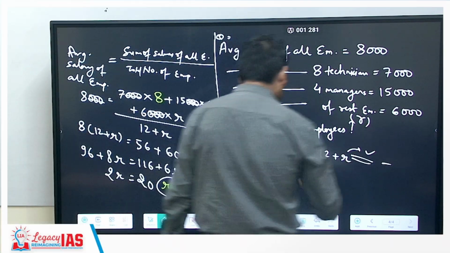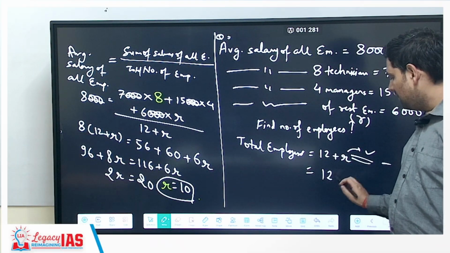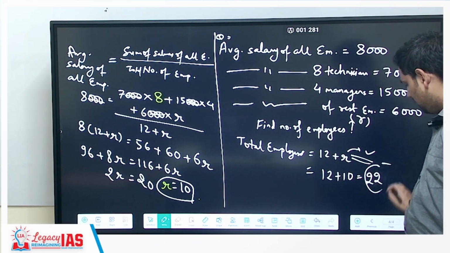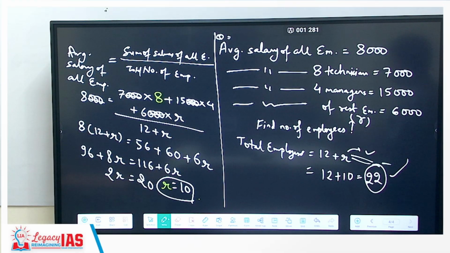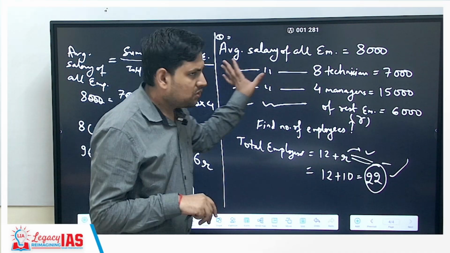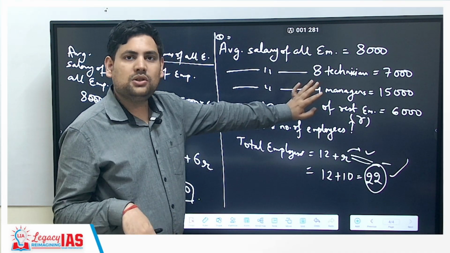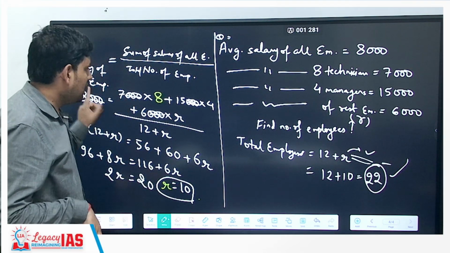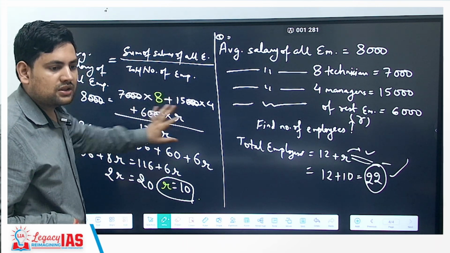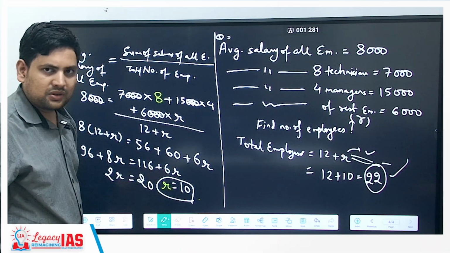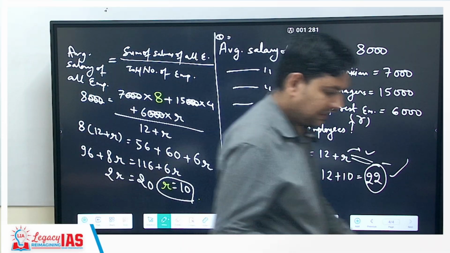Now total number of employees was what? 12 plus R, that means 12 plus 10. That comes out to be 22. Easy. So total number of employees is 22. You can do similar questions. The thing is simple. You take the biggest average that is given to you, for the largest number of observations. So you took the average salaries of employees, then broke it down into the sum of all their salaries and got to the value of R, then the total number of employees you can calculate. That's it.